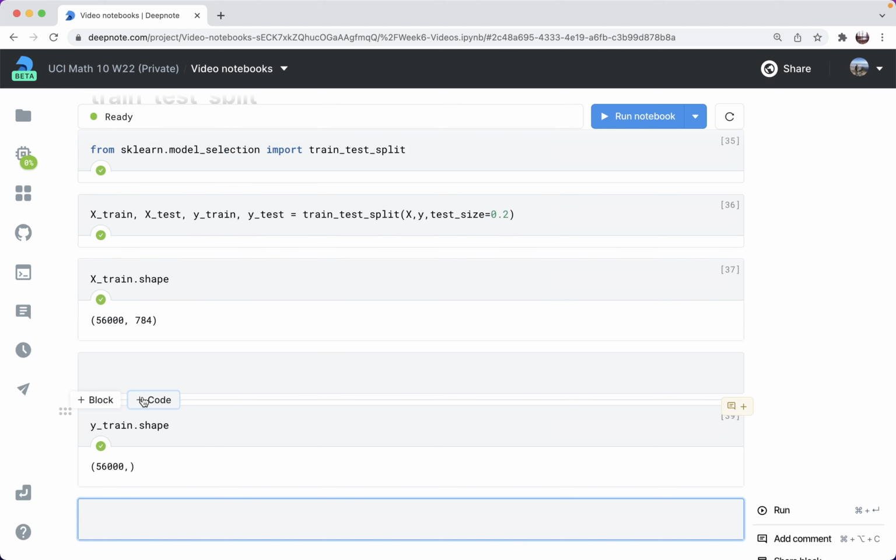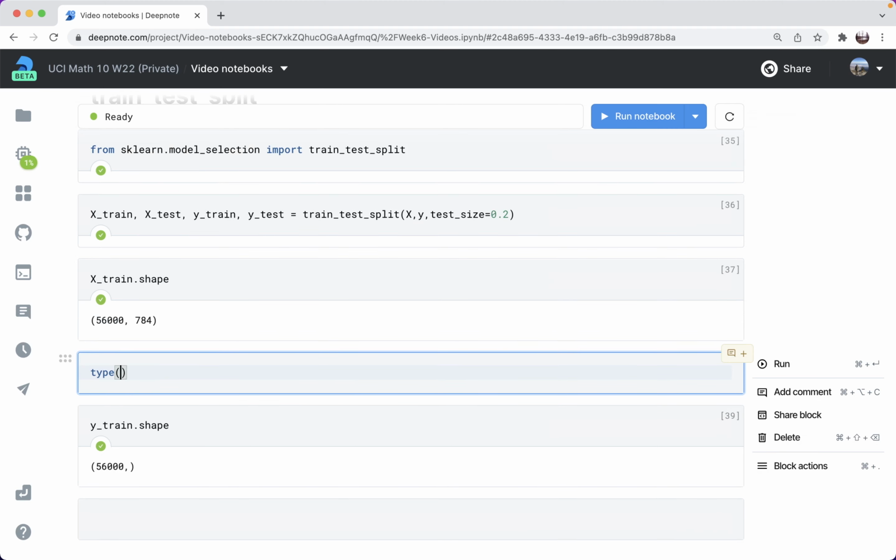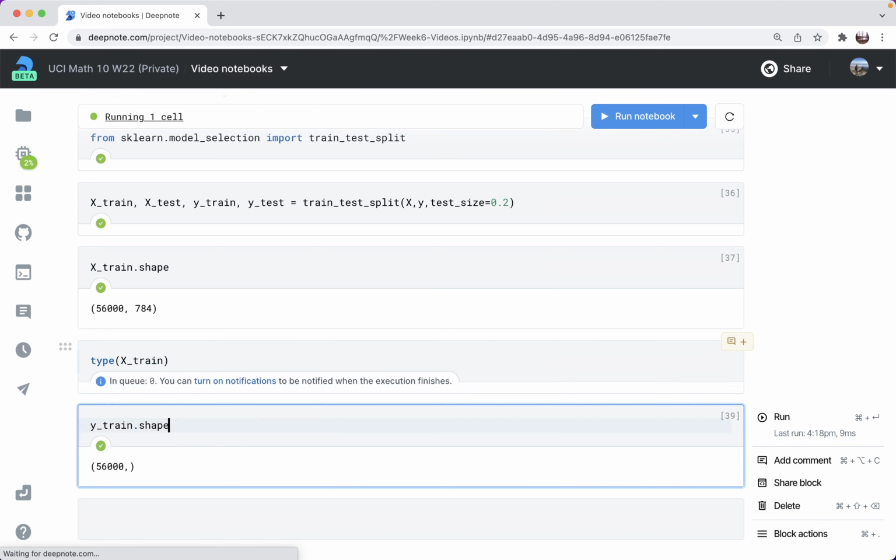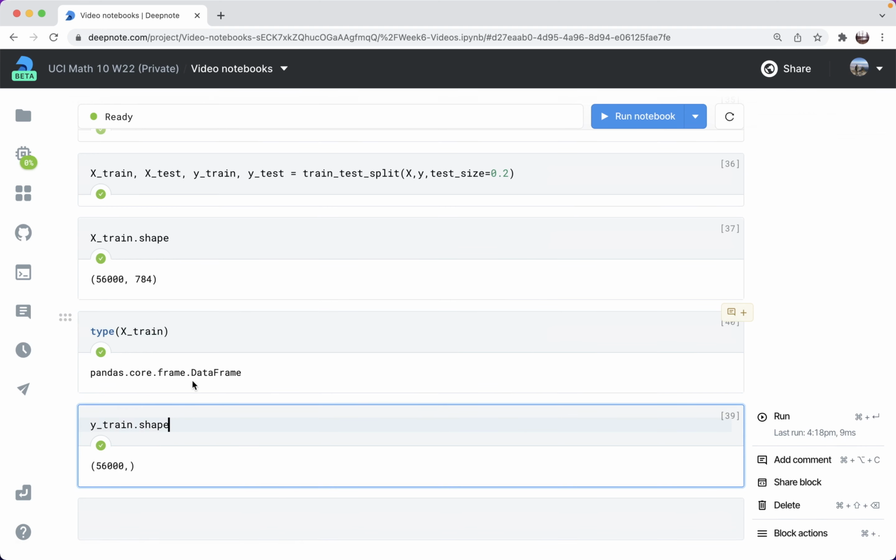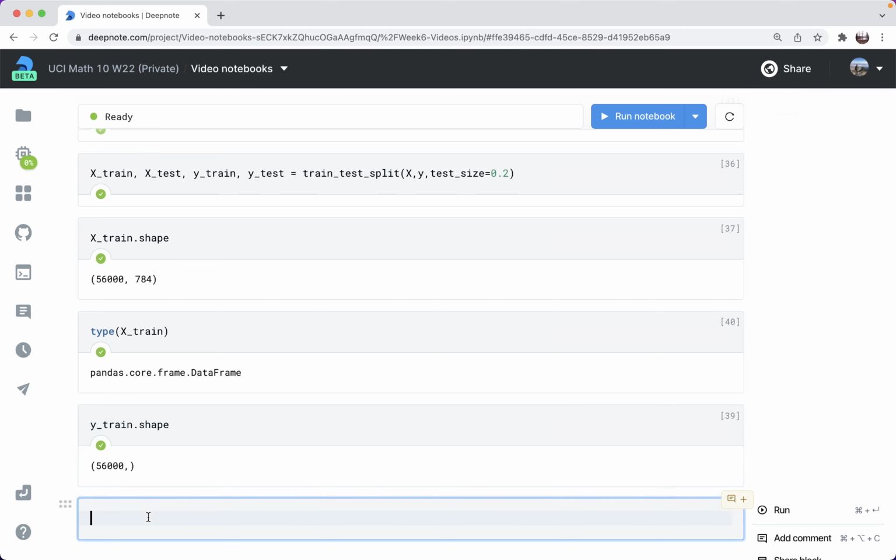Here, let's check and see if it's really a data frame or if it's a NumPy array. Okay, yep, still a data frame. So the top row of this data frame is going to correspond to the top entry in this pandas series. Then x was 70,000, so X_test is going to be the complement of this, so 14,000.